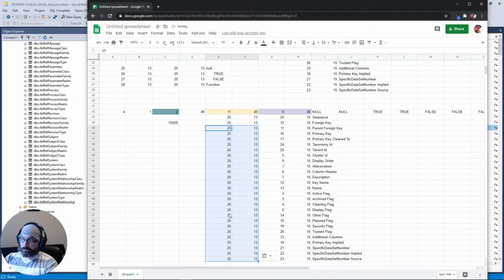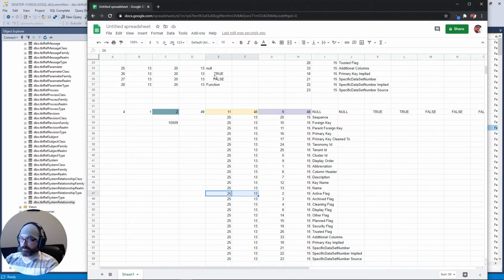Actually, let's work in reverse. Let's make all these defaults null. So even on the not nullable fields like cluster ID or sequence, it's going to default to null, raise an error, and boom, you can't do it. So we're creating a form of control. So what do we want as true? This is where you talk with your team or whatever. When we get a new record into our system that doesn't have an active flag, do we want to consider that active? It's like, well, I do.